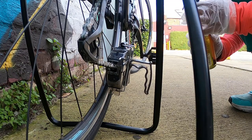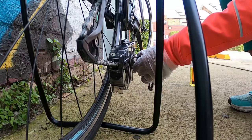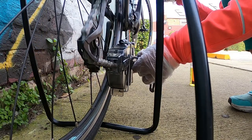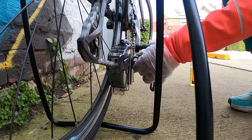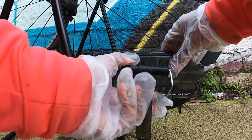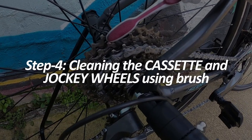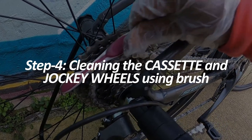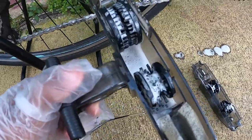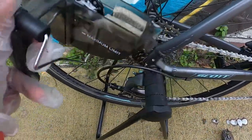Just pour in a little degreaser after some time and then make 10 to 20 more rotations and that's it. Now just open the chain cleaning tool and remove it. Instead of throwing away the degreaser, you can always reuse it on your chainring and the rear cassette.